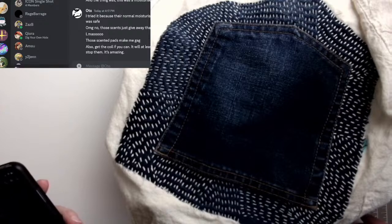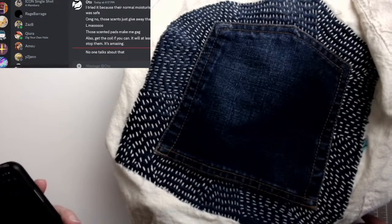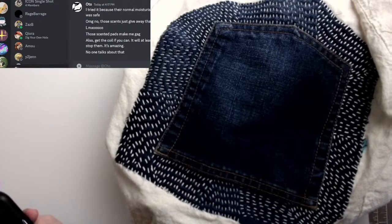Also, get the coil if you can. It will at least lighten your periods or mostly stop them. It's amazing. No one talks about that. Yeah, there's not a lot of talk about the other ways of managing periods.